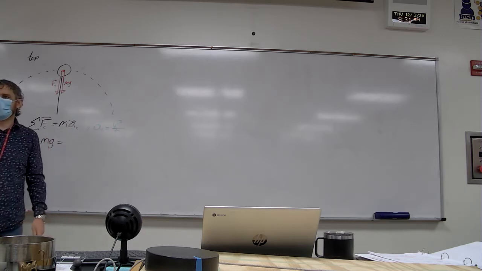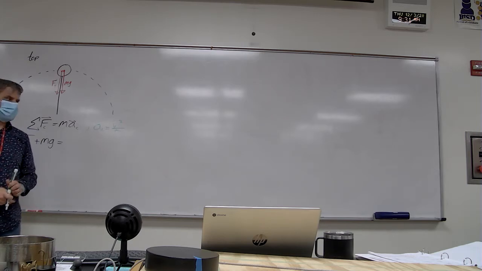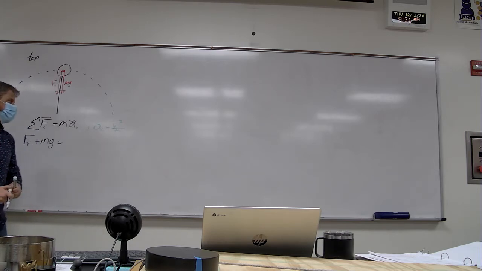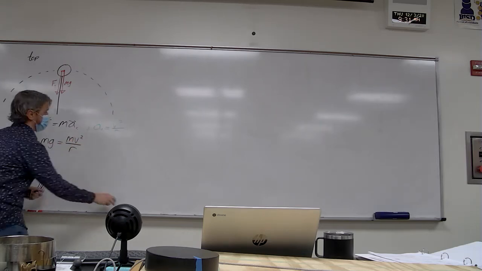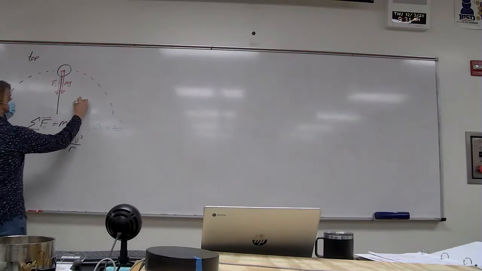What's so important about the very top and the very bottom? Well, there's some implications that we'll learn about later today, where what we're really interested in is what happens at the very top or what happens at the very bottom. So then I can write mv squared over the radius of the circle. Here's my radius of the circle.